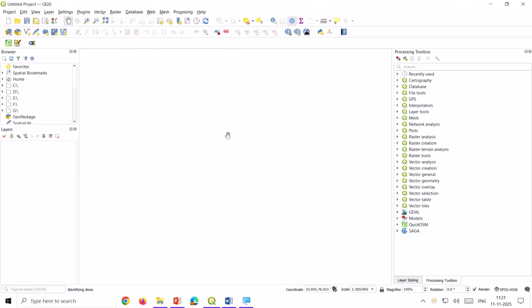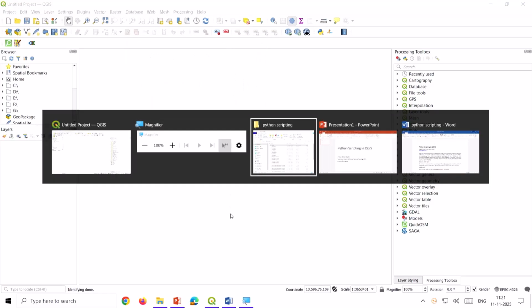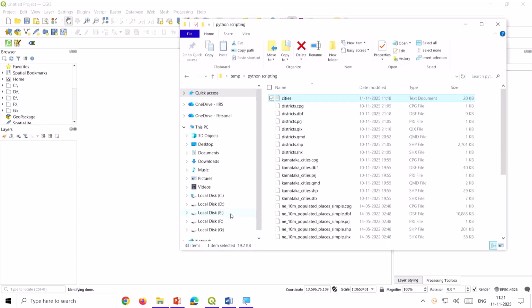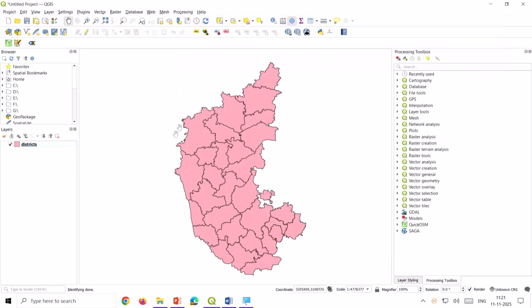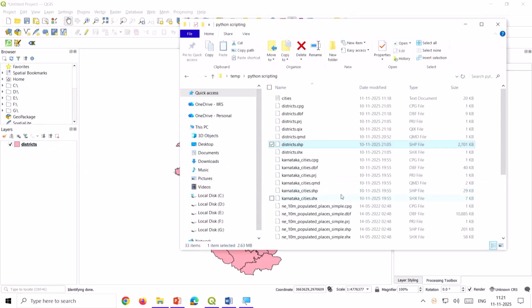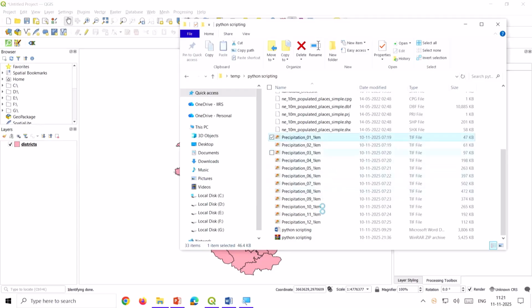I'm going to add the layers that I will use for this example, which are the districts of Karnataka. I have a shapefile called districts.shp. I'm going to drag and drop it here in QGIS, and you see the districts of Karnataka. I also have monthly precipitation data in raster format.